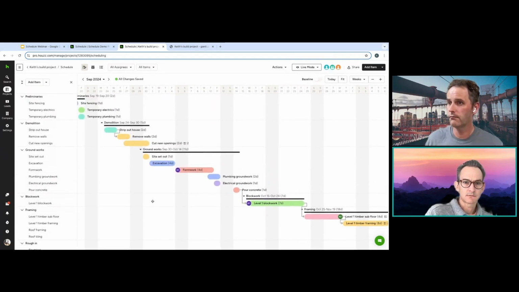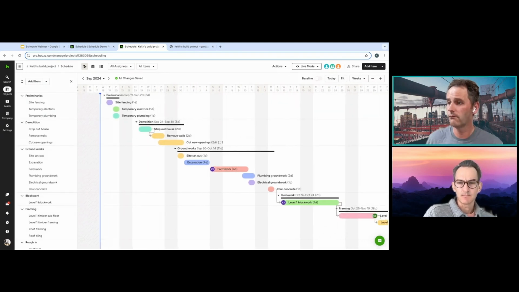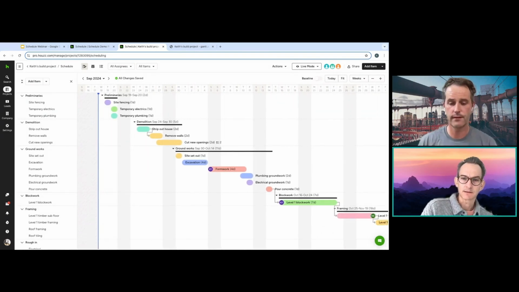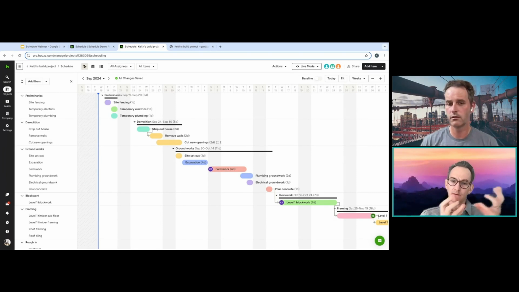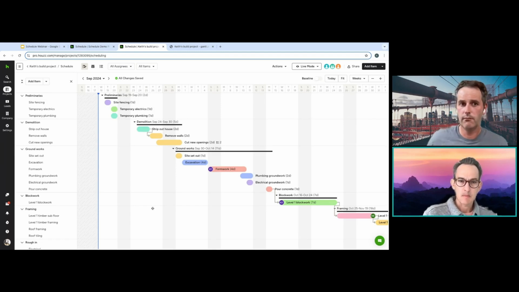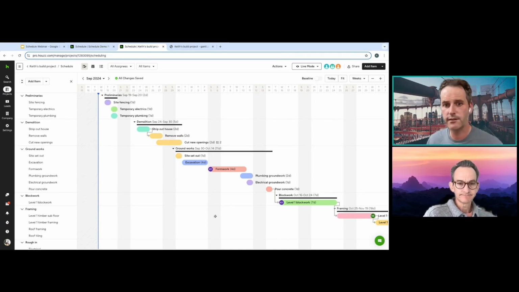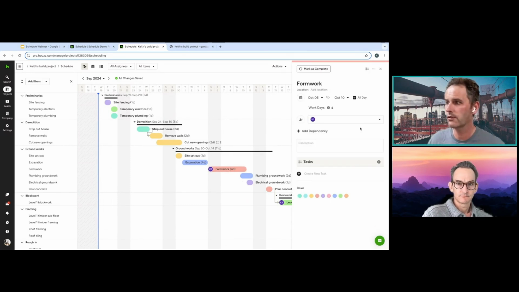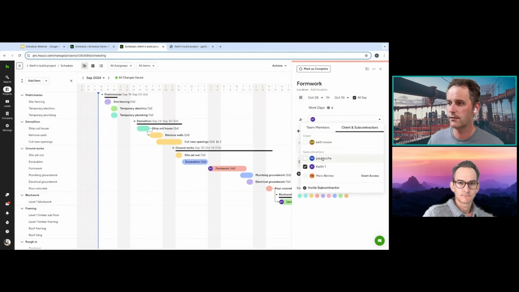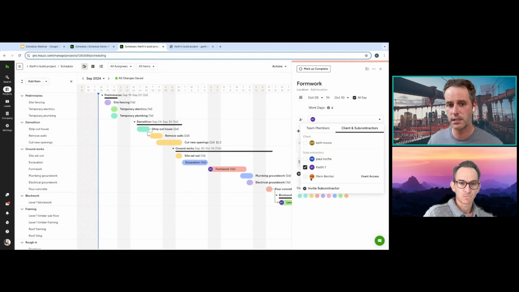Another one. Since we're talking about assignments, how do tasks for vendors work? And is there a template for that? Good question, Chelsea. Will the same team be assigned within that template at the vendor, or does that happen manually? Do vendors and subs and team members behave differently? Each person is set up as their own individual entity, so you can share things with specific people. It's not sharing it to all subcontractors, if you know what I mean. So you can go client, subcontractors. You can choose from your list of subcontractors or vendors who you want to share things with, or specific items.